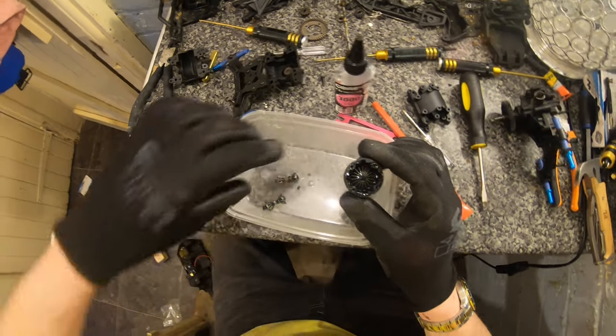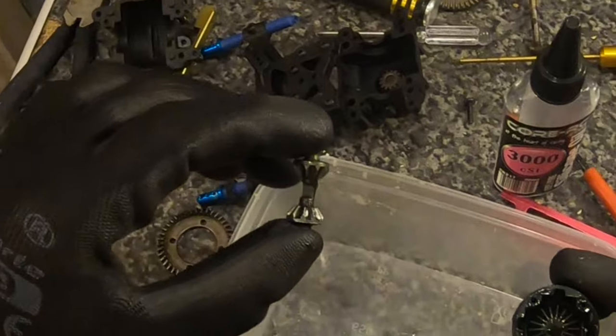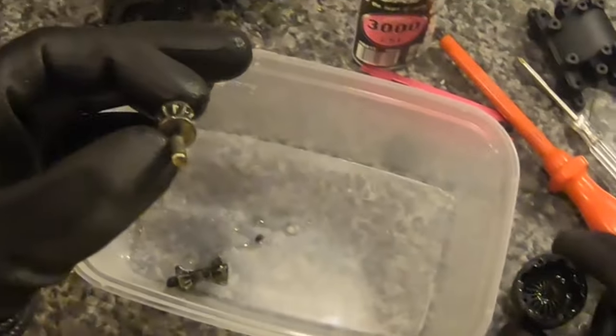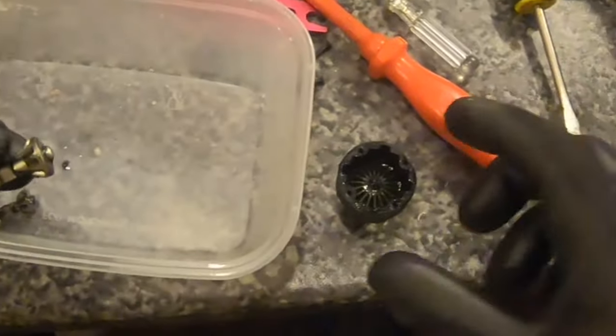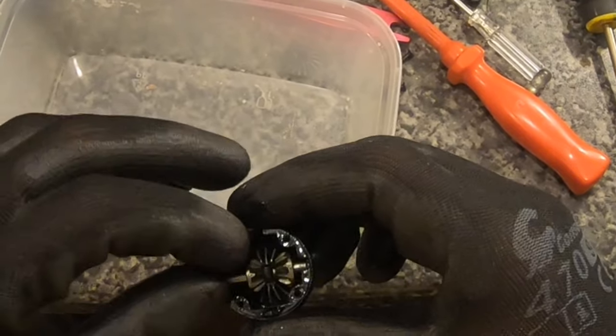Here's the gears to your diff. They've got little washers on the end. Don't lose them. I've nearly lost them before. Pain in the backside, I know. Don't lose them. Otherwise, you just make your life a whole lot harder.